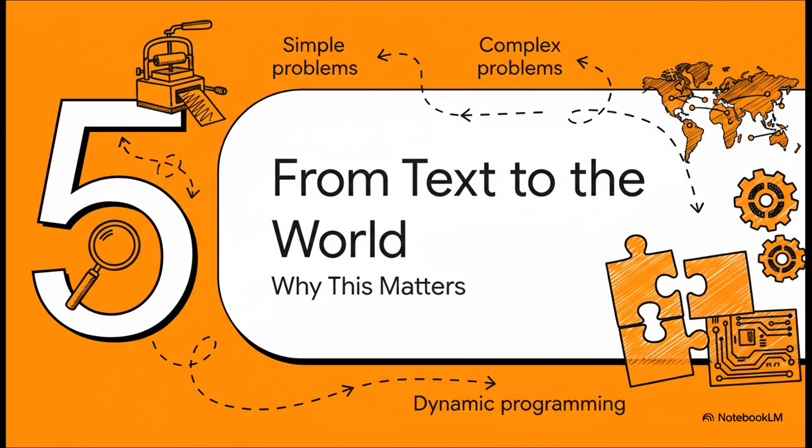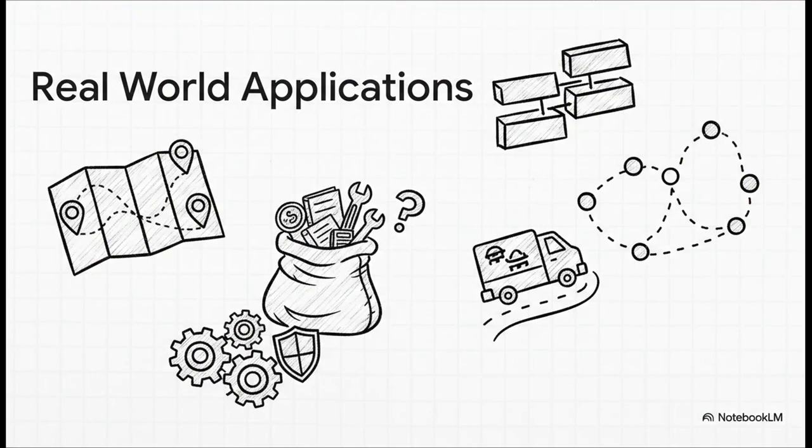Okay, so we started with a simple little problem about making text look pretty. But why does this one quiet idea matter so much in the grand scheme of things? Well, because this exact same logic, this same approach, is used to solve some of the biggest and most complex problems in the world. This whole technique of breaking a problem down and remembering the answers, it's working silently all around you, all the time. How does your GPS find the absolute fastest route to your destination? How do scientists compare massive DNA sequences to understand diseases? How do huge logistics companies figure out the most efficient delivery routes? The answer, at its core, is this same patient, quiet logic. It is a fundamental tool for solving really, really hard problems.